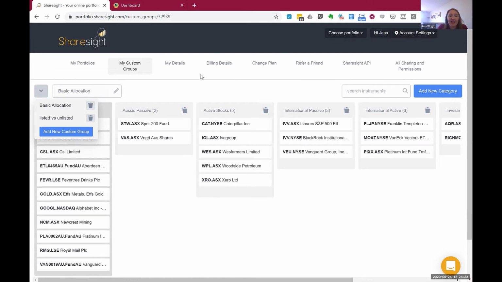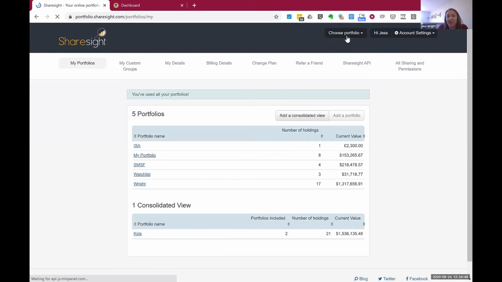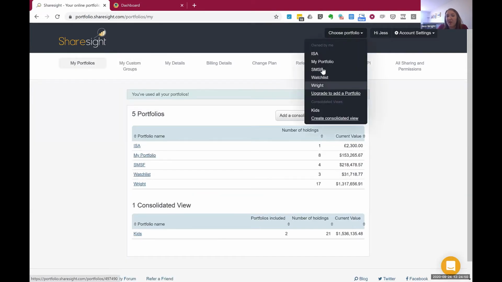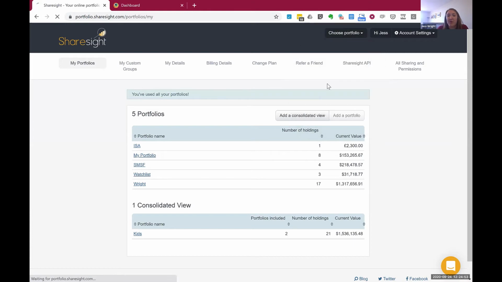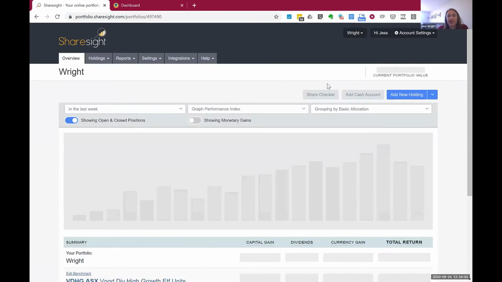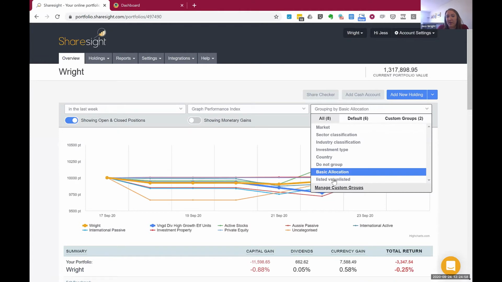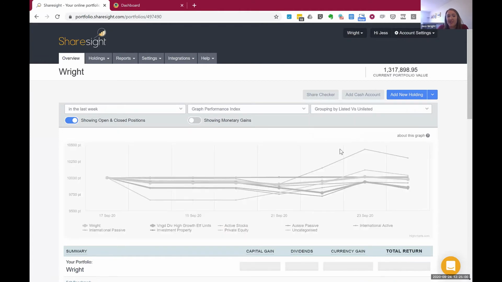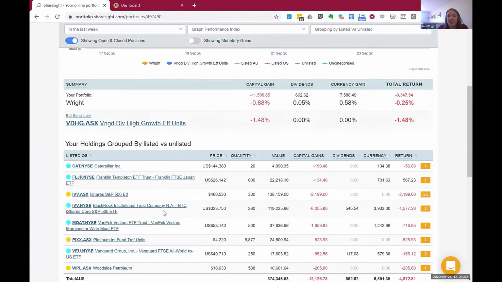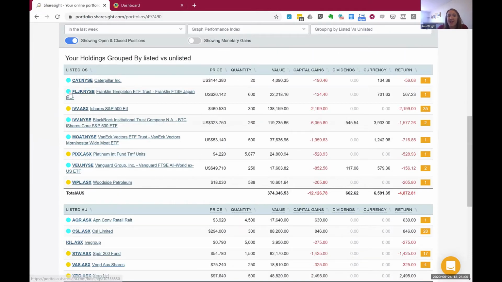It could be allocation, or it could be how you view them in terms of the investments. So for example, if I jump back to my portfolio, a quick way to do that would be to come to here, or go up to the top, and I'm just going to click on the right one. Here, if I click on listed and unlisted, you can now see that it has reorganized my holdings. The other thing to note here is that those labels, that color, is the labels feature.